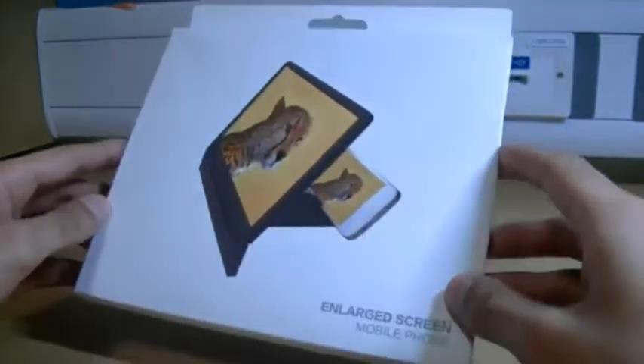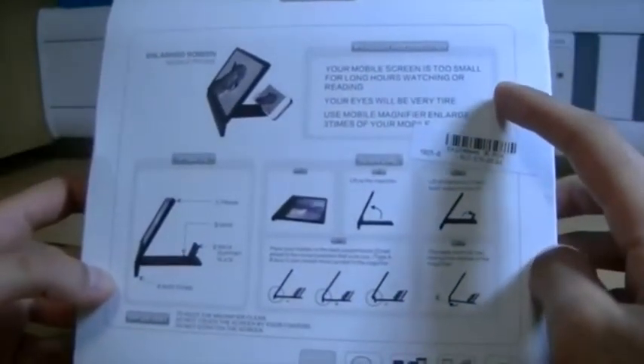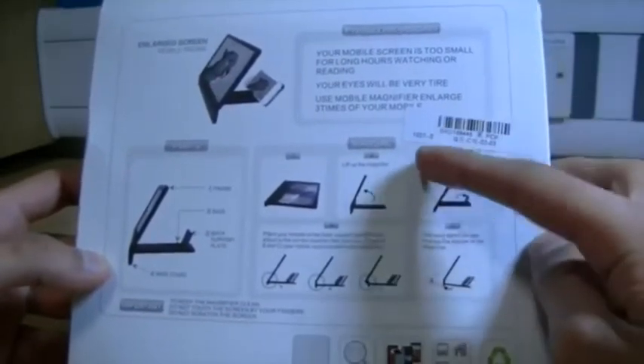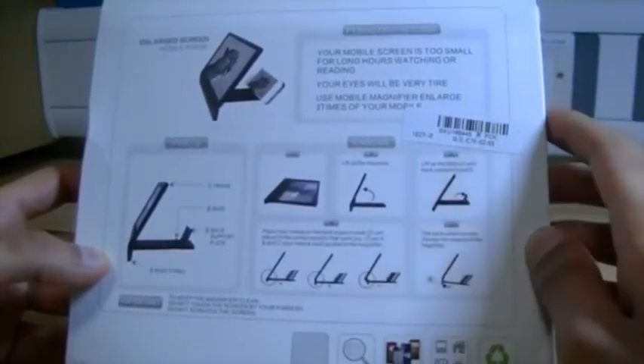And I was right. It's basically just like a big magnifying glass on top of a stand. I'm pretty curious to see how well it actually works because in theory the concept is really good. I can imagine a lot of situations where, say for example, you want to watch a film — anything like that where your 5-inch phone screen just isn't quite enough — and this would project it up to a 12-inch screen.